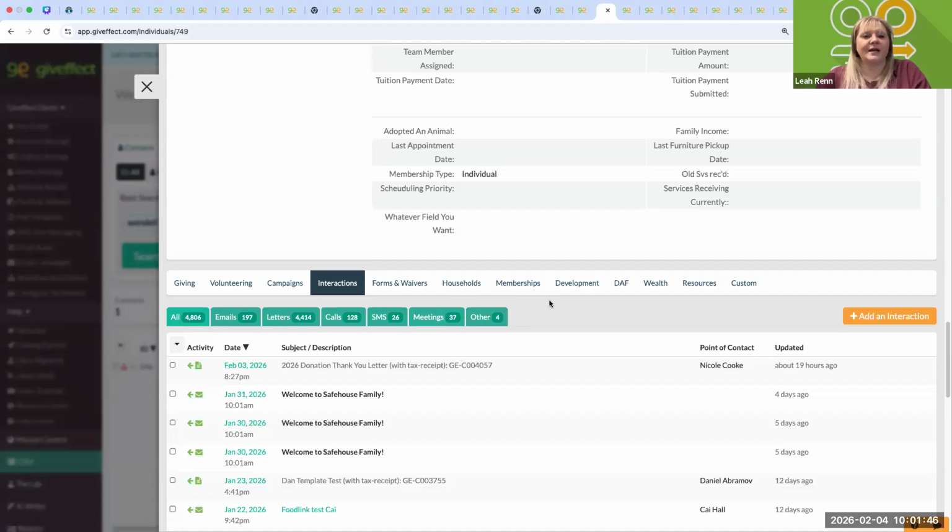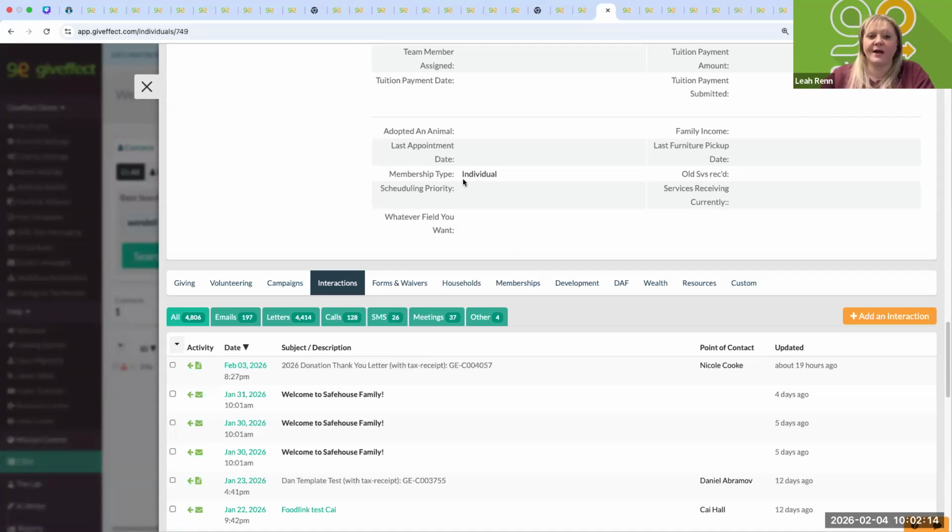The Giveffect blind copy BCC feature is also a big distinguisher between some other systems out there. Some of these systems will offer you to pay to get this built, right? If I were in my nonprofit work email, and I wanted to send an email to all my volunteers, or maybe it's a major donor, I don't have to come in here and go into Giveffect and send an email.